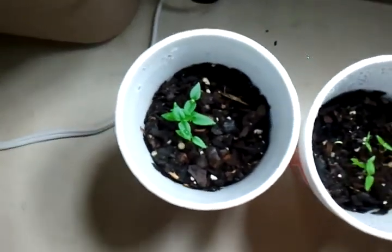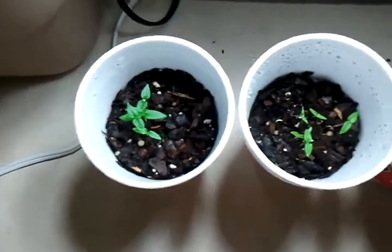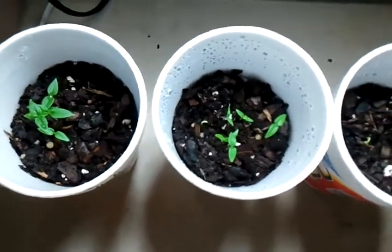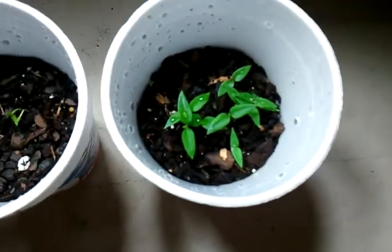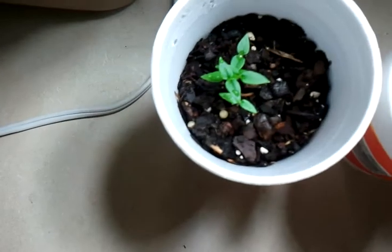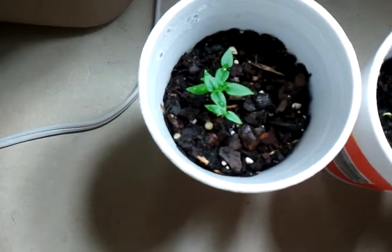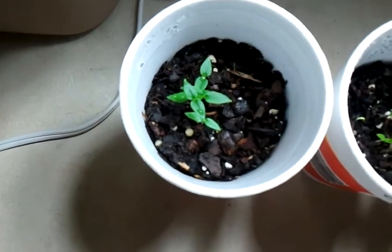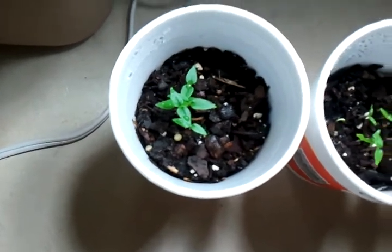This video is for One Million Scoville Club — he said that if he sent me seeds, I had to do a video on how they did. This one's the Red Savina, White Habanero, Orange Habanero, Red Habanero. The Dadlé has yet to come up, but I know it's germinated because I picked through the container a little bit, stuck my finger in there, and I've seen a couple of the little loops coming up.